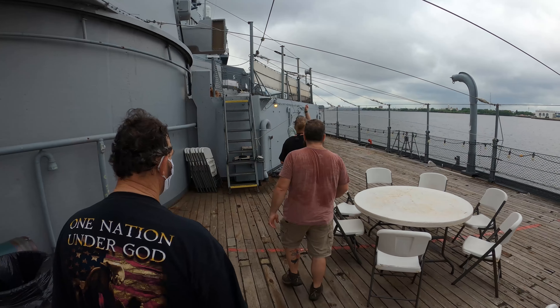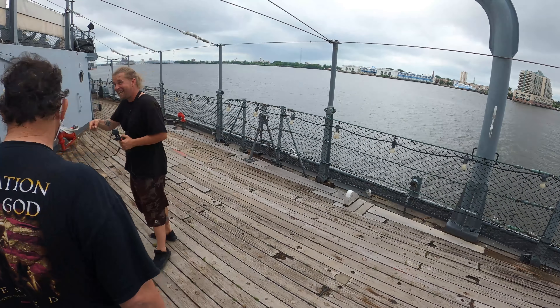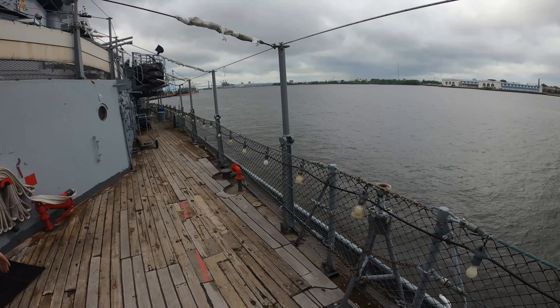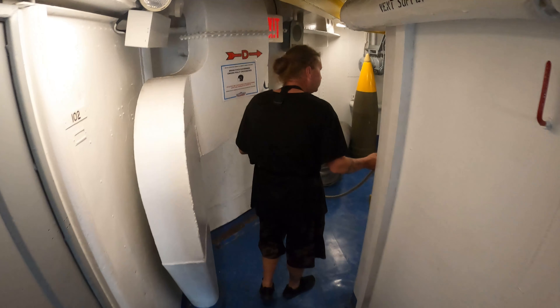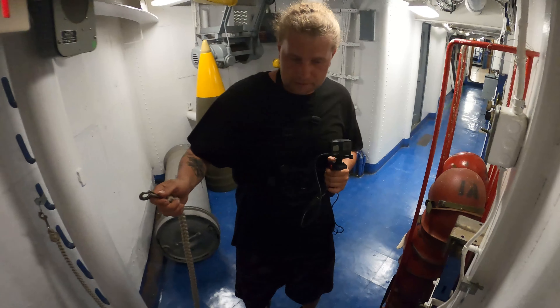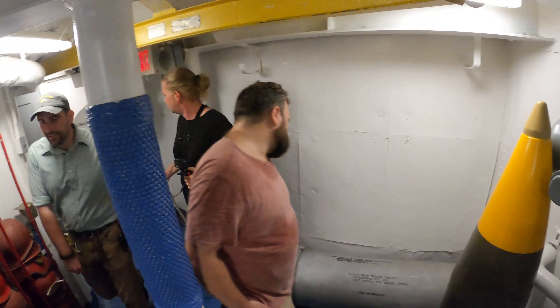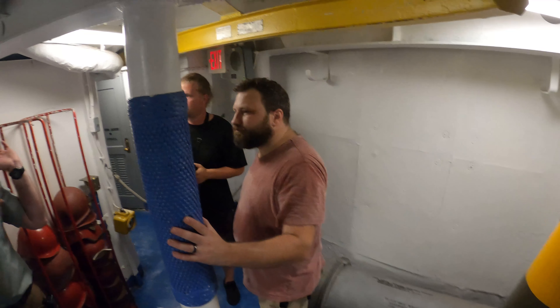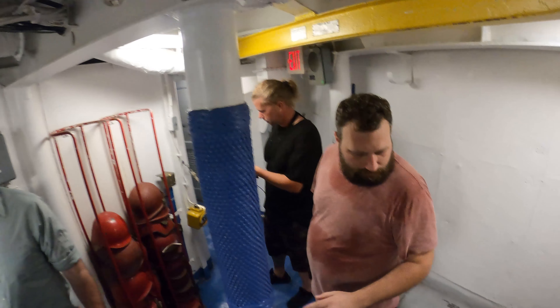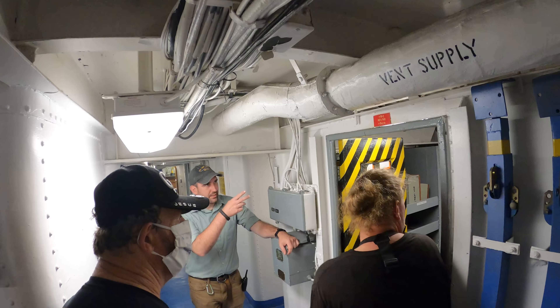And then the Air Force has to chime in — and now the Space Force is starting to chime in too. We're going to go through that door right there. They actually had a Space Force event on the battleship — the best part was they still had a waterline painted on it. This container holds powder — you can fit three of the bags in there and that's how you transfer them, stored in the magazines that way. You don't want your powder exposed to the elements. And here are repair lockers and a flight crash locker.